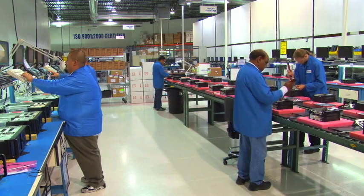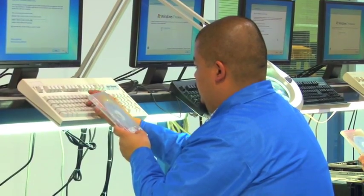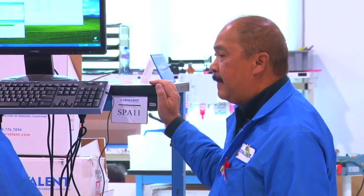Trevis anticipated only 5 to 10% of his employees would want to make the move. He was in for a big surprise. It was astonishing. We had 75% of applications filled to relocate with our company. One of those came from Rick Octavio, who has been with Corvalent since 2005.